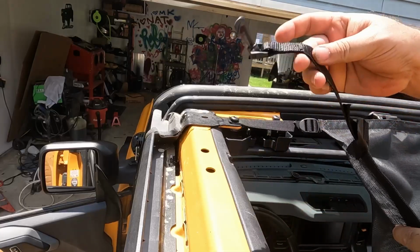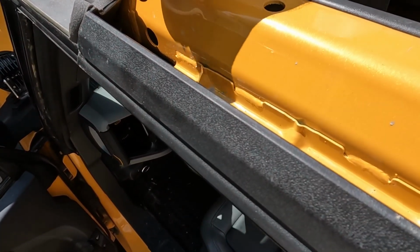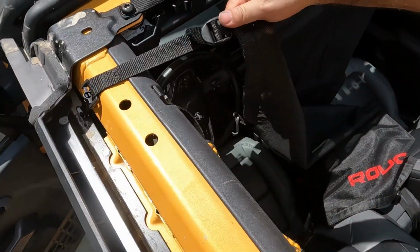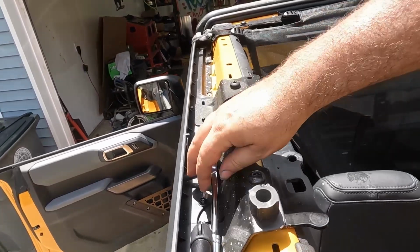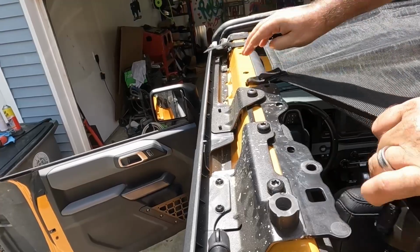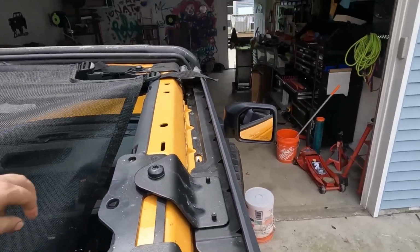Alright, so next thing is another strap. This has got a little clip end, and it says just to go right down to that. I don't know how well you can see. And there's a hole there. Put that in, do the same thing on the other side. Now we'll work our way back. Next clip is right here, and there's a slot there, and same right here. There's a flat slot those clips go right into. Should be the same on this side.